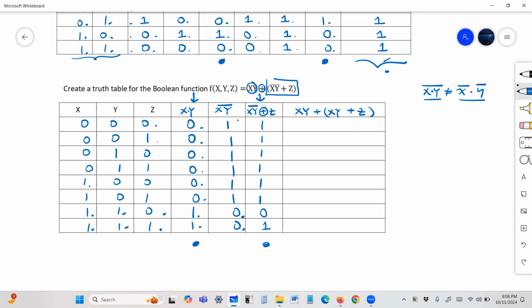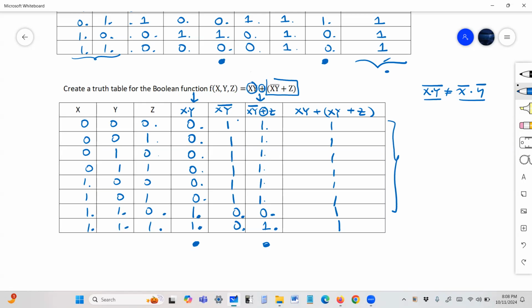That's all I have to do. Because the OR is 0 only when both of them are 0, all of these are already 1s, so I'm going to have 1 all over here. And now I look at this, 1 or 0, 1. 1 or 1, 1. So in this case, the whole function turns out to be a 1.